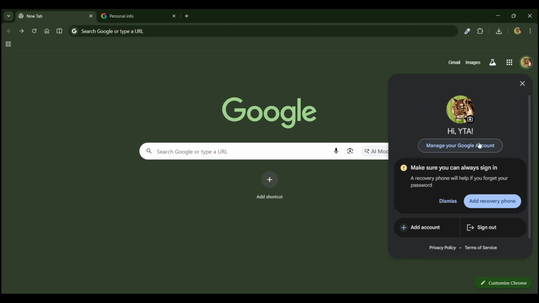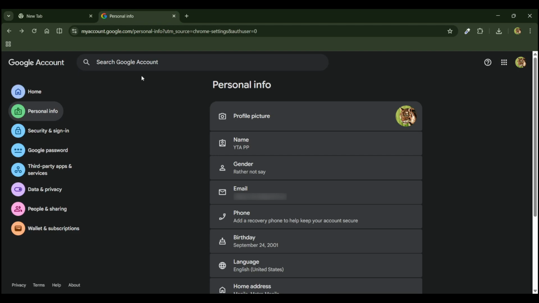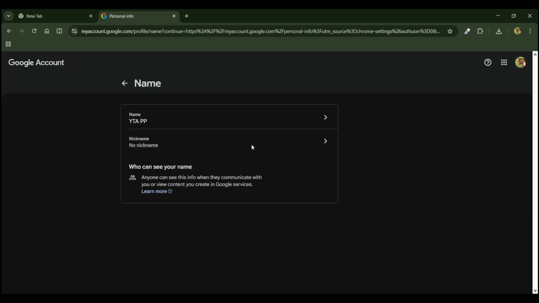account. Once you're in your Google account, go to the Personal Info section. This is where Google stores things like your name, birthday, and other basic details. You're going to change the name associated with this profile here, which helps distinguish it everywhere you see it in Chrome. Click on Name, and you'll see fields where you can edit it. Just type your new name into the box. Keep it short, specific, and useful for how you actually use this profile.